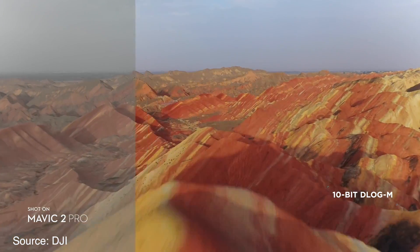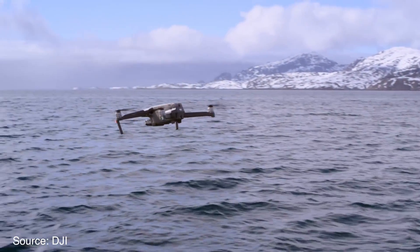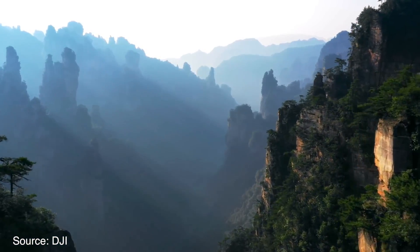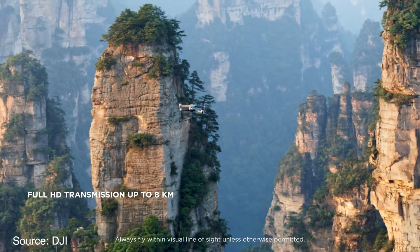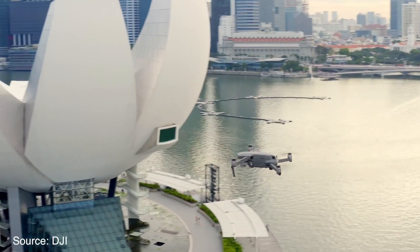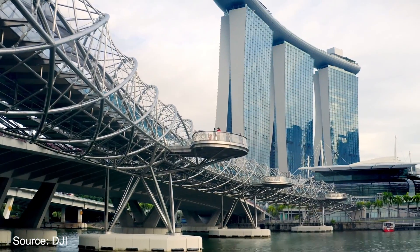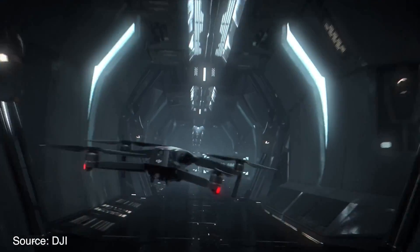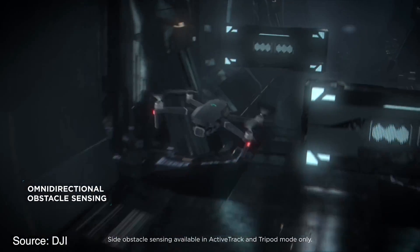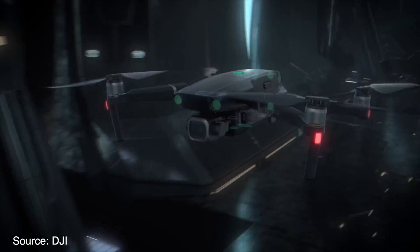Transmission systems have also been improved. The new Mavic 2s have AccuSync 2.0 — in layman's terms, they're supposed to have a range of up to 8 miles or 8 kilometers. The video feed should be coming in at 1080p instead of 720p like the other drones, and interference is supposed to be less of a problem in densely populated areas. Software-wise, both drones also now have advanced optical avoidance like the one debuted on the Mavic Air. So if you have the Mavic 2 active tracking an object, it's going to be able to automatically dodge obstacles to keep the subject in frame instead of just flying in place and losing the subject.